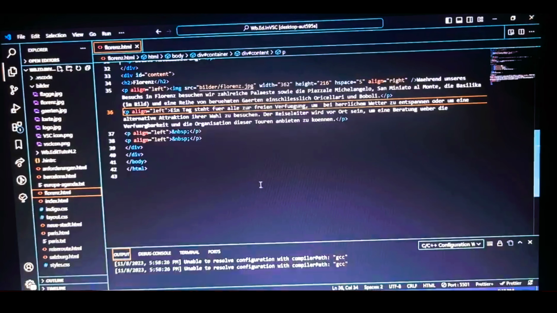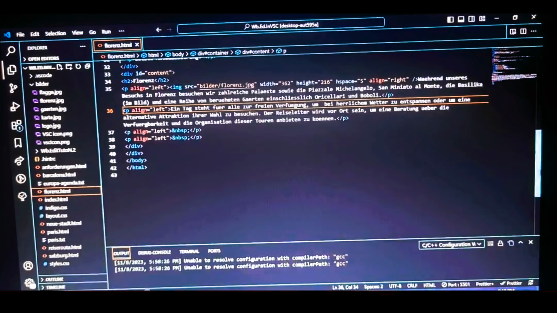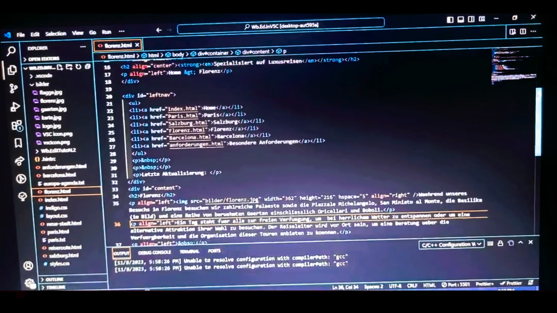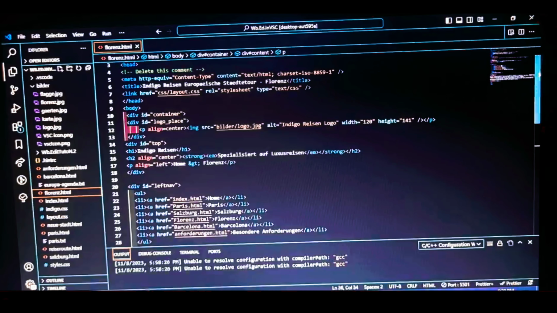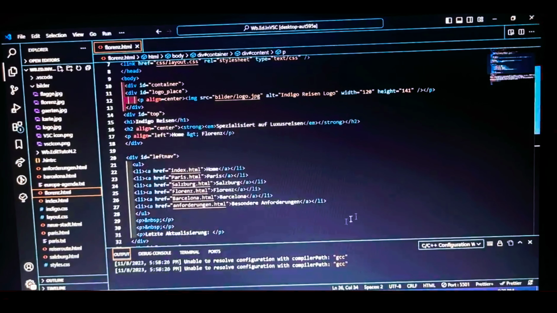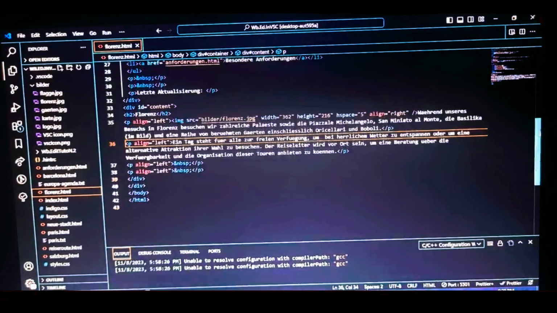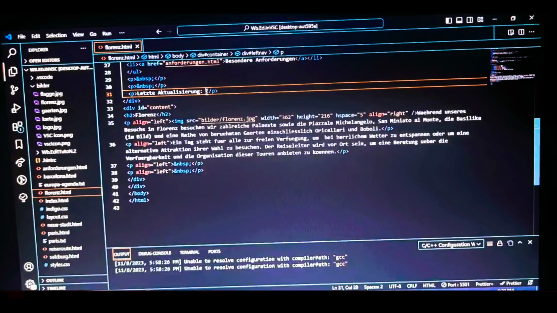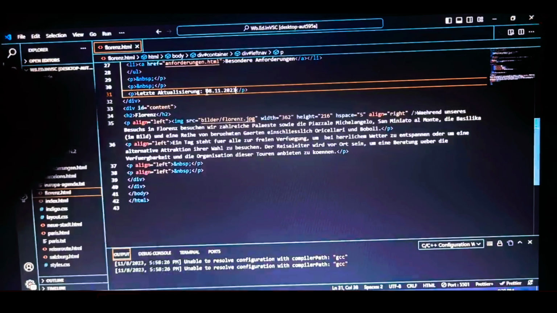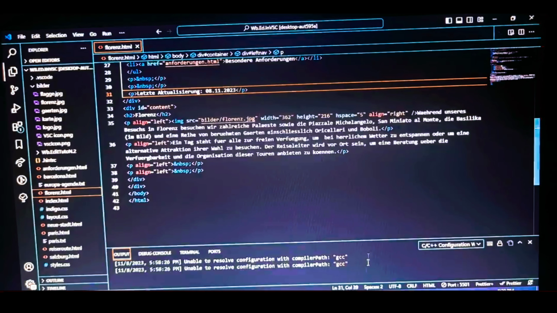And here it is. This one is folded too, or what? No, it's not folded. Okay, so we have the whole thing here. So first we want to update the date. It's here. Let's see, letzte Aktualisierung. Today is which date? Yes, today is the 8th. Okay, we put 08.11.2023.